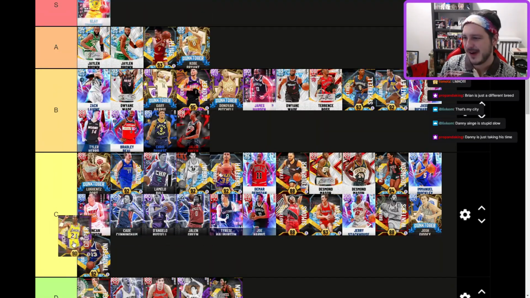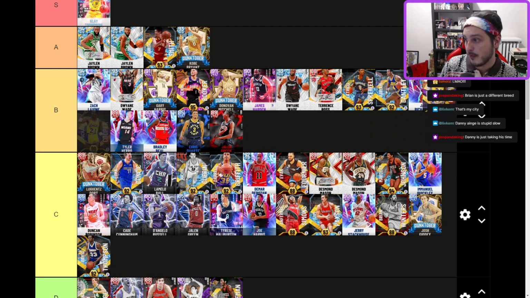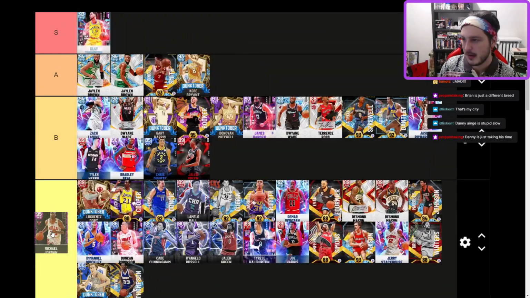Michael Cooper. He's not arguing. Objectively, he's not much better than like Lou Dort. For me though, I personally love this card. I would probably rank him right around Jason Richardson, but C tier makes sense for Michael Cooper.